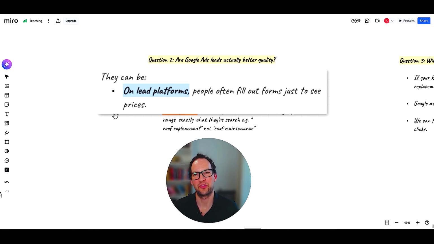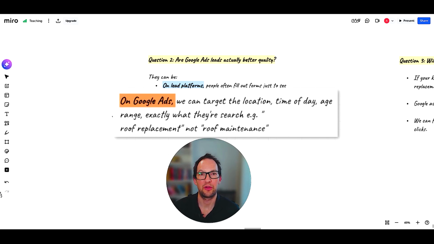They're looking for that service. On lead platforms like Angie, High Pages, HomeAdvisor, people are often just filling out the forms to see prices. It's very competitive and you don't get that as much on Google Ads. And also on Google Ads, we can set the targeting, the time of day, the age range, and exactly what they're searching for so we can get the kind of leads that we're looking for.